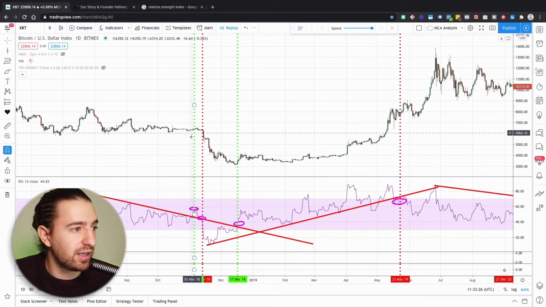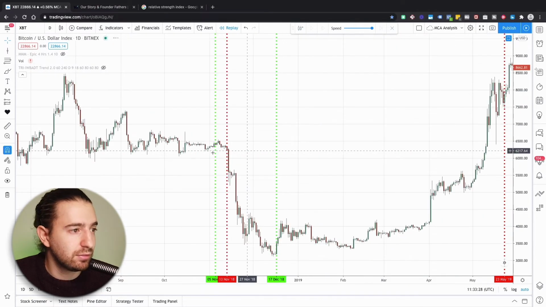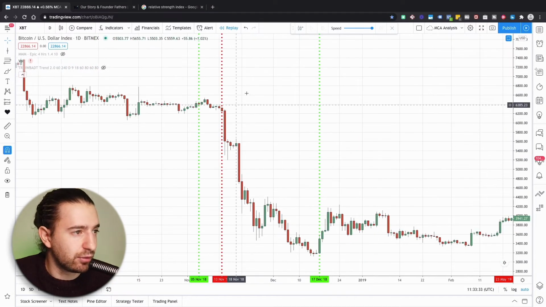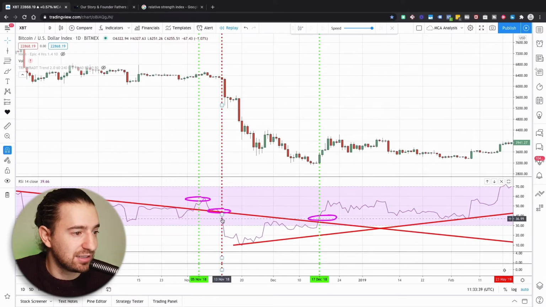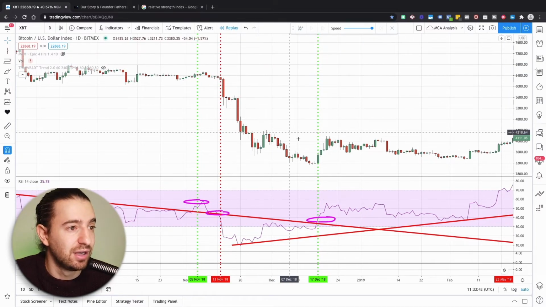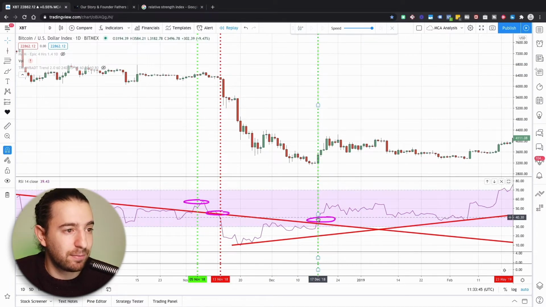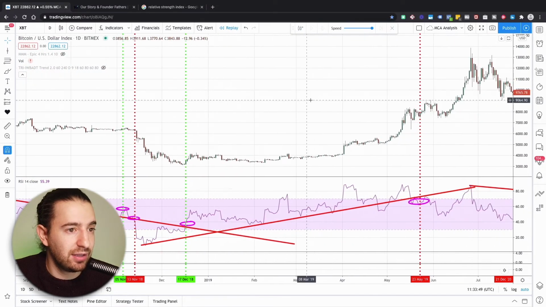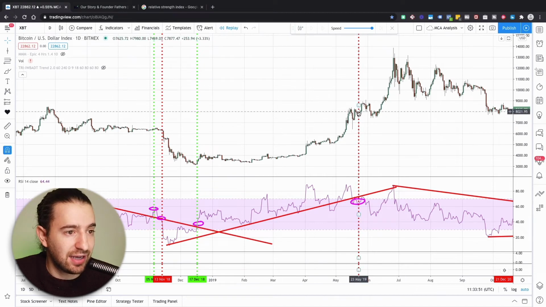And you can see right over here, you bought. You sold on this candle because it broke down. So you just about got out before this massive dump here, right? So you realized that it broke down and you just about got out because RSI just saved you. And then it broke out again properly over here. So you bought over here, and then it took you all the way to right over here at this point where it broke down and you sold.